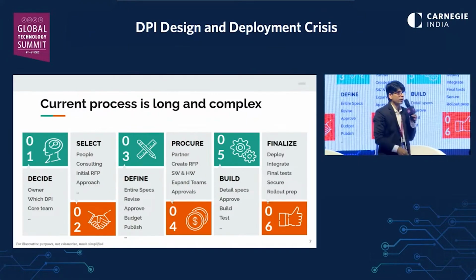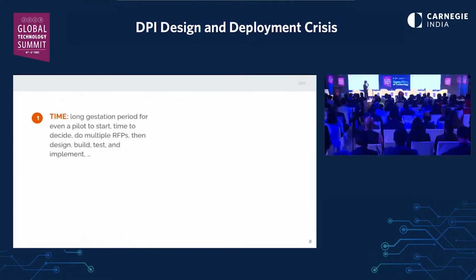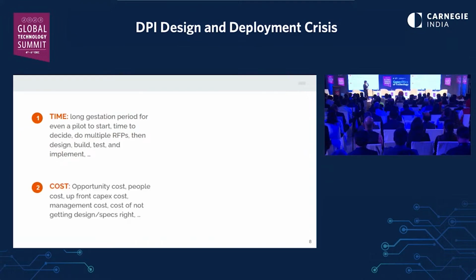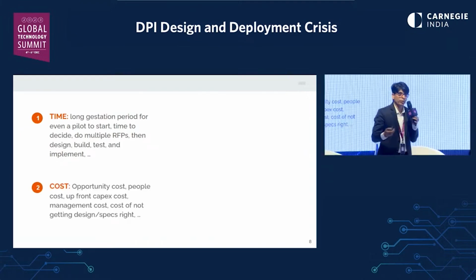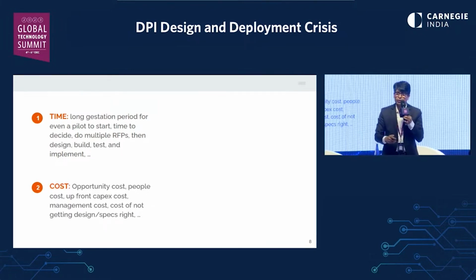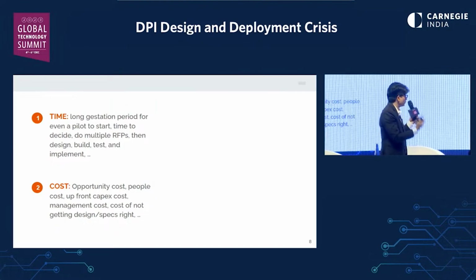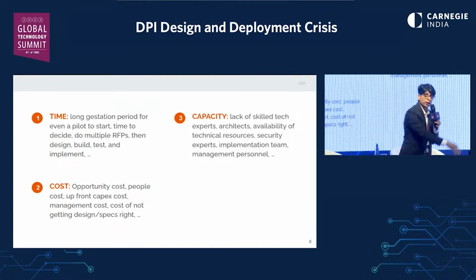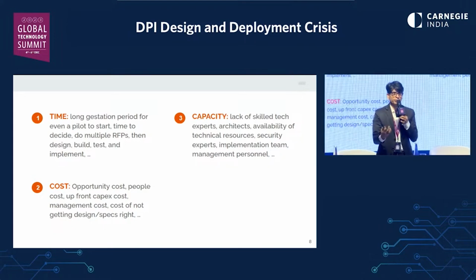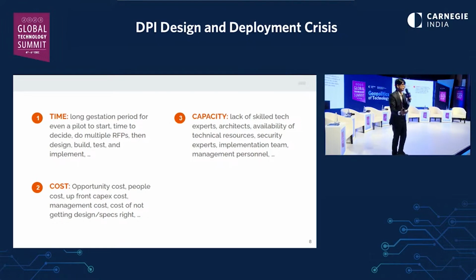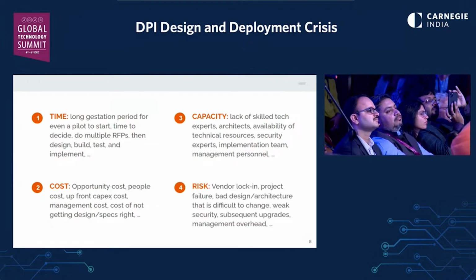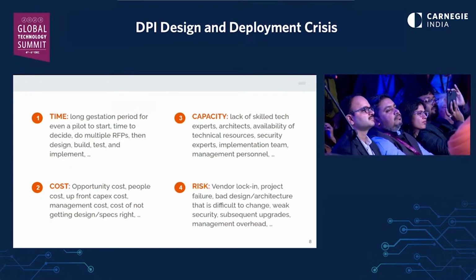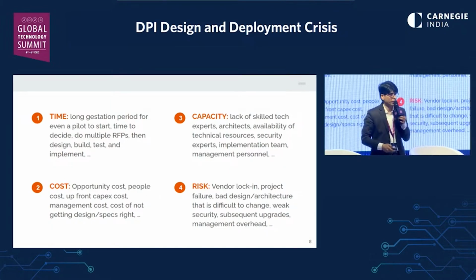That's a question. And we can't even get to the pilot. So the question is, is there an alternative? And it's an obvious thing. When you look at it, there is a huge, long gestation period before a first person can actually benefit. And then the cost thereof: cost of time, cost of opportunity, cost of capex upfront, you have to spend all the money upfront. And then capacity, because if you are doing such a long and complex project, you need even more capable teams. Think about it. If everything is packaged, you don't need that. It's like, if you can buy a car instead of building a car from scratch, you don't need that much capacity. You can just buy and drive. Every time we have seen this work out very well. Capacity is directly proportional to the complexity, right? And then the risk thereof, because 2 years is too long for the technology changes that are coming.